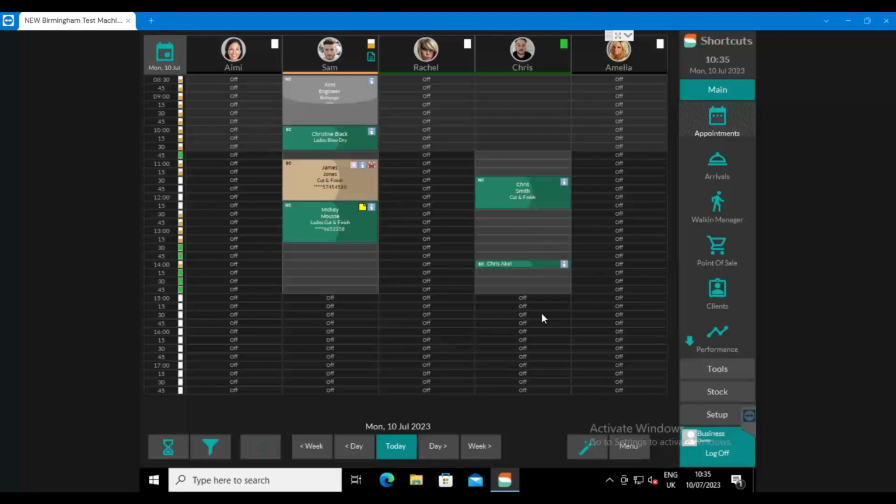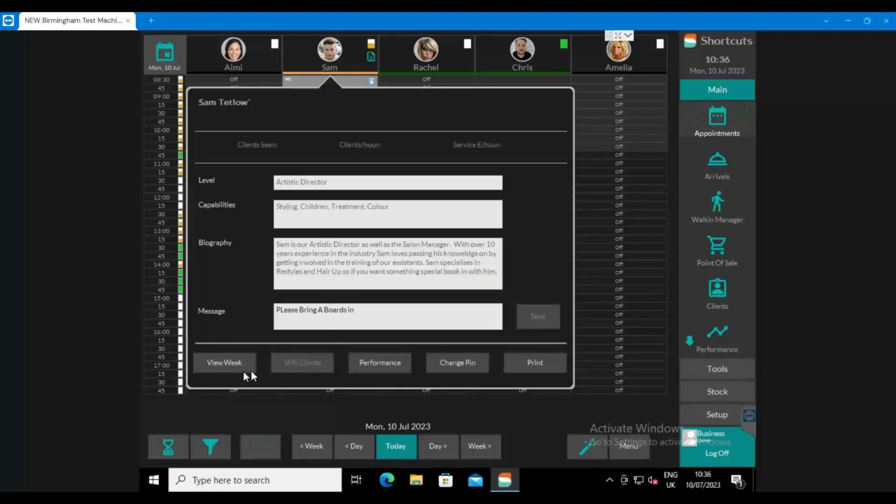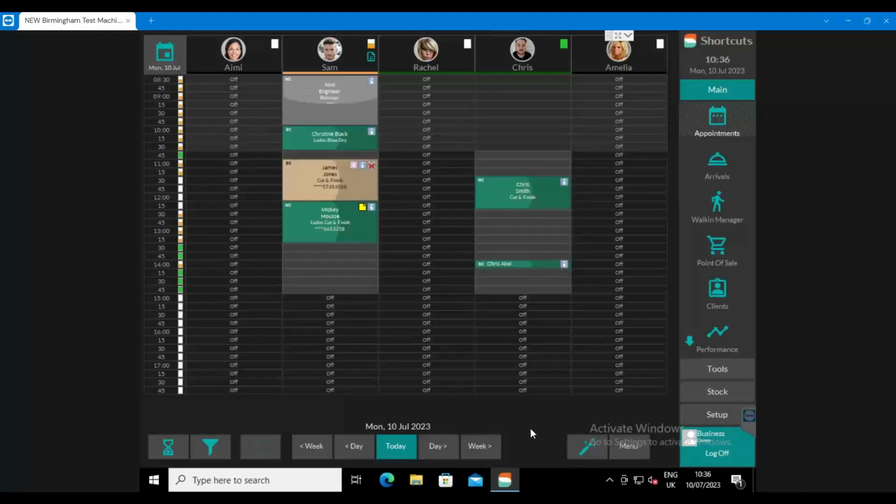So let's just very quickly recap. We've added our note onto our appointment here, and we've also added a note onto our stylist or staff member at the top here. And while we were there, we looked at our view week as well. We've got some other options we can play around with as well. But what about then, rather than adding a temporary note onto the appointment, what about if we needed to add a permanent note? And this is what we refer to as an alert, something we need to be made aware of every single time the client makes an appointment.